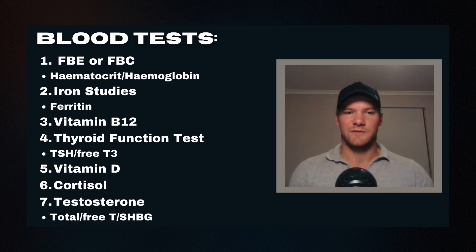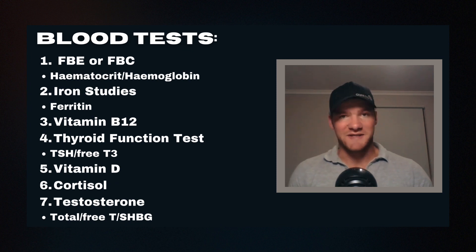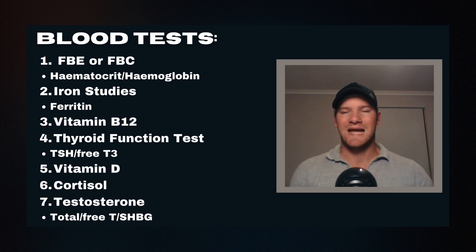You're training too much, breaking down blood cells faster than your body can replenish them. This can be due to overtraining and under-recovery, but it can also be due to iron studies and vitamin B12 — the key essential vitamins and minerals needed to create healthy red blood cells. With iron studies, make sure you get ferritin levels tested specifically. Ferritin can be elevated in states of inflammation or illness, but generally it is the best indicator of your total iron stores and reserves.